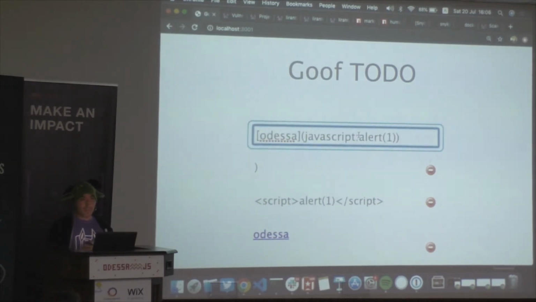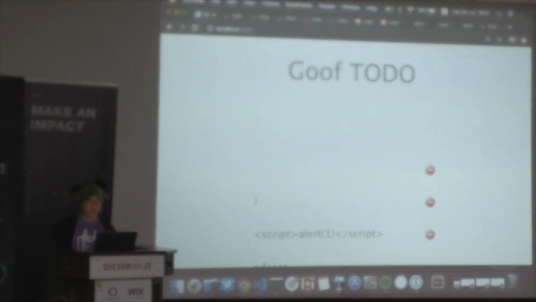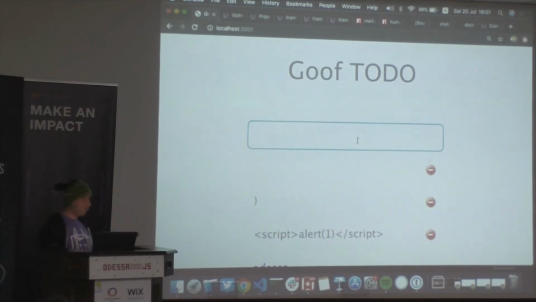Except, what if we try to tweak the sanitization? Maybe I could replace the colon. Marked is open source, so I can go to the repository, read the code, and figure out how it's trying to sanitize and escape. Maybe it's looking for javascript colon, and I want to replace that. So I would do something like this, and do the same here. Now I'm just representing a colon as the HTML entity for it, which is this. This is a way to trick any kind of sanitization, but it looks as if Marked was able to escape that as well.